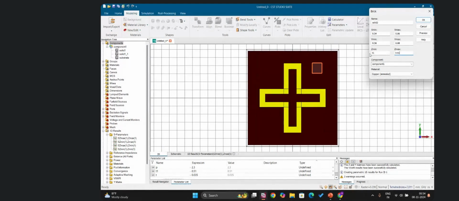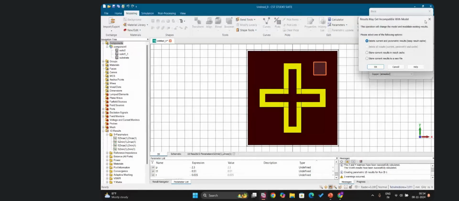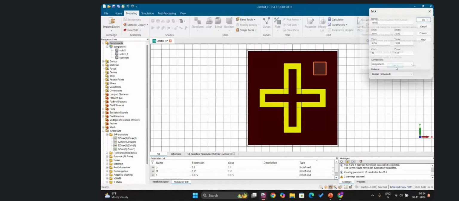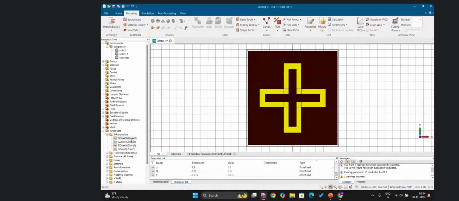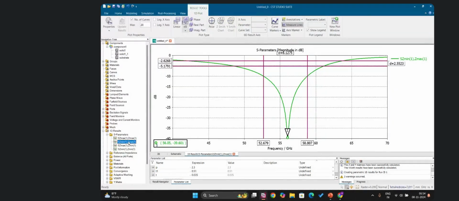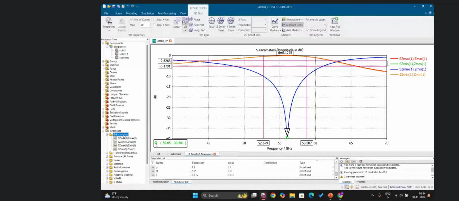If the ground is present in this FSS, we have to change the height from T plus T1 to T plus T1 plus T. As for the absence of grounding mechanism, the height will be T1 to T plus T1. And this material is copper. So stop the view and select OK. First we will just copy this result for further use.